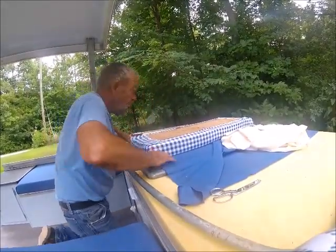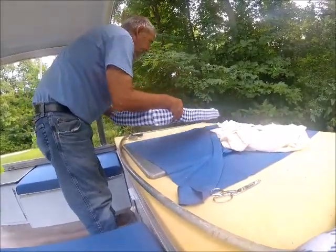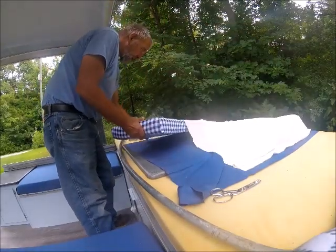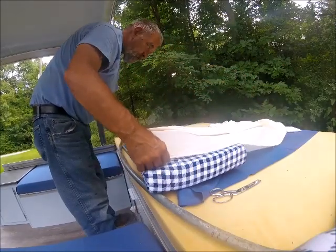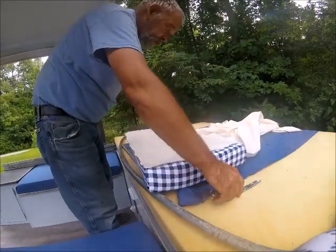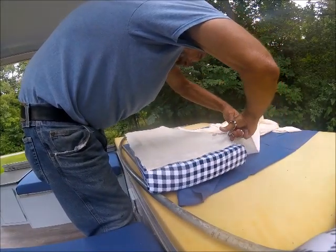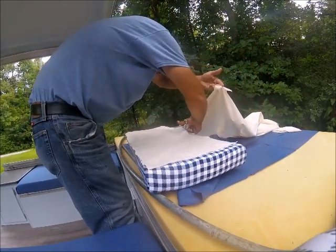Okay, now we're going to cover the back in the muslin. I'm going to cut just a little extra here, because for this we're going to want to fold the edges under so that it's like a hem.